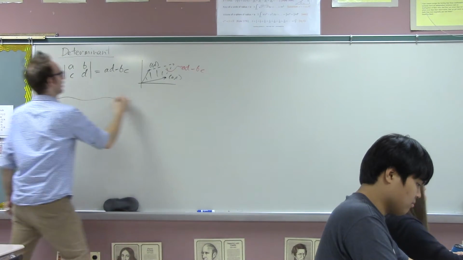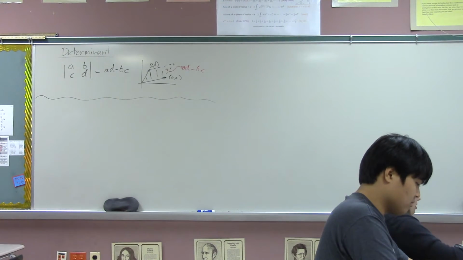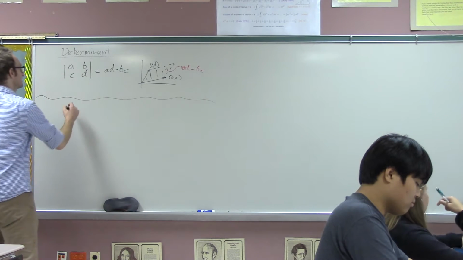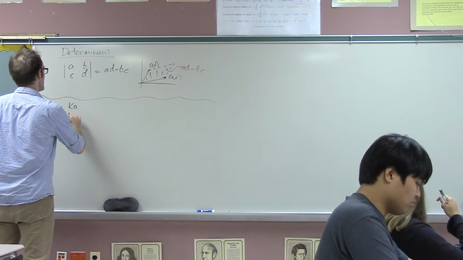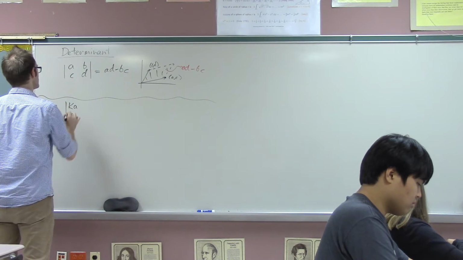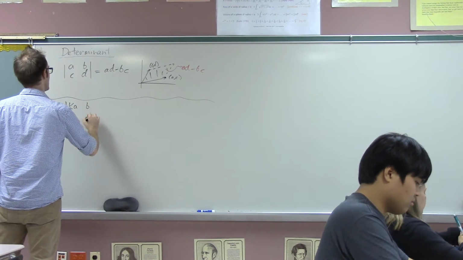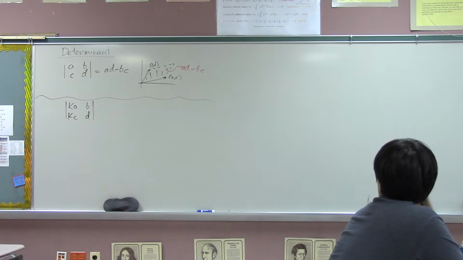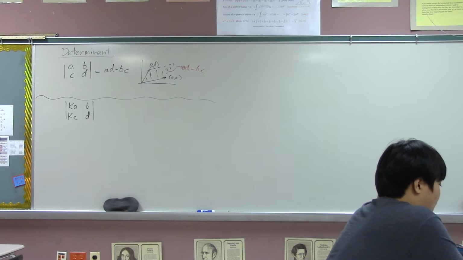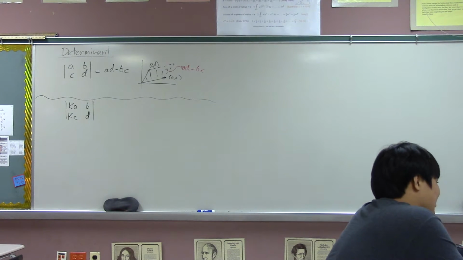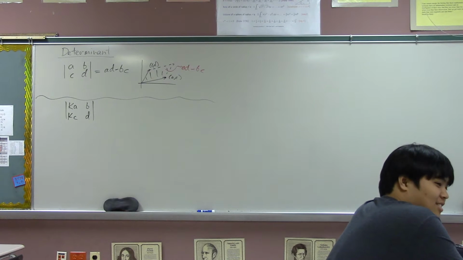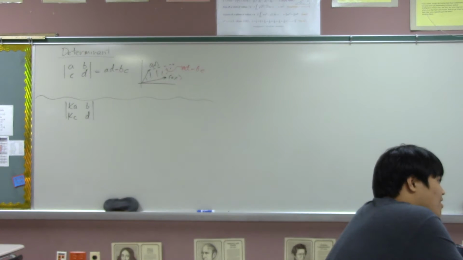Alright, let's explore, especially now that we understand some of these different transformations, what happens if I decide to multiply one of the columns of the determinant by a constant. If I multiply column 1 by a constant, k, how does that affect the determinant, first of all, and second of all, why? Well, we have basically two options. What's one thing we could do?